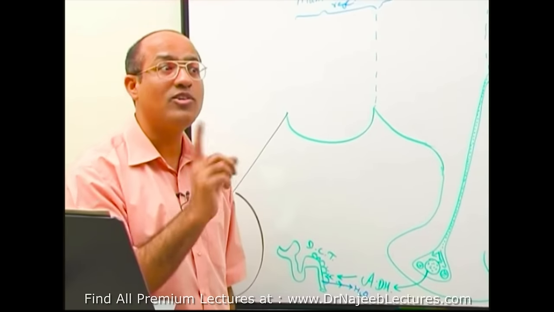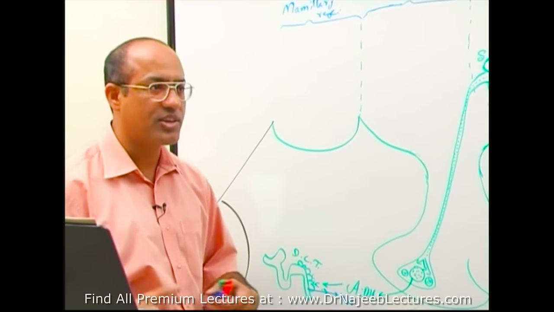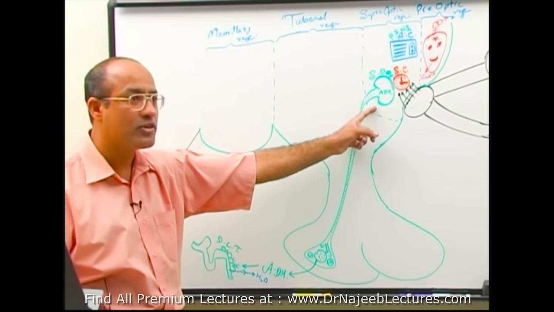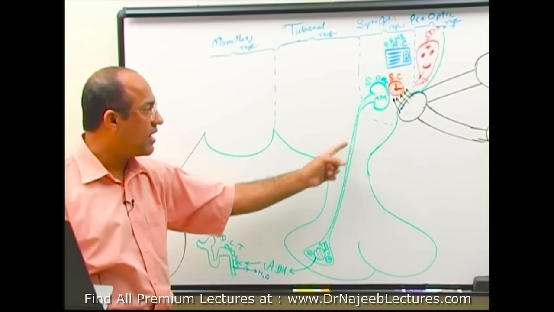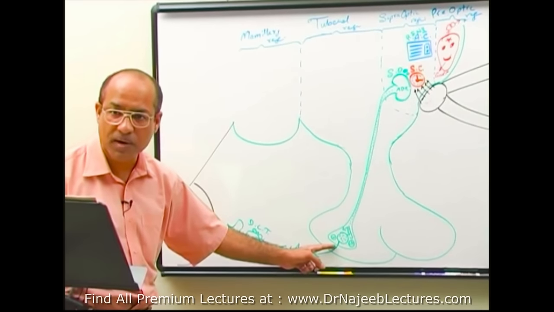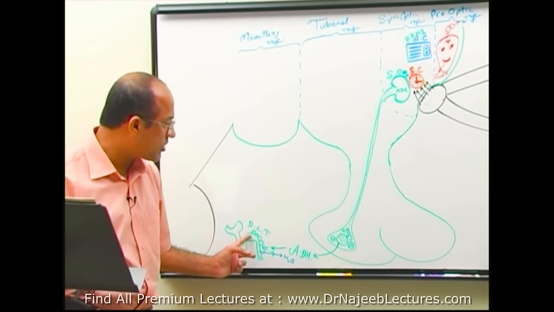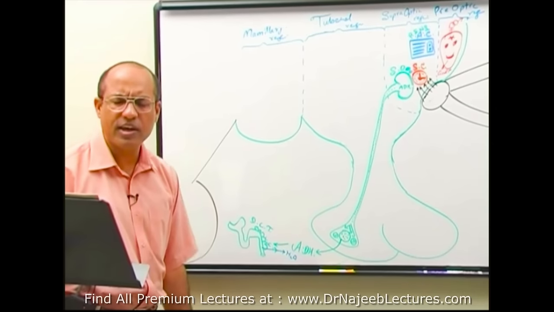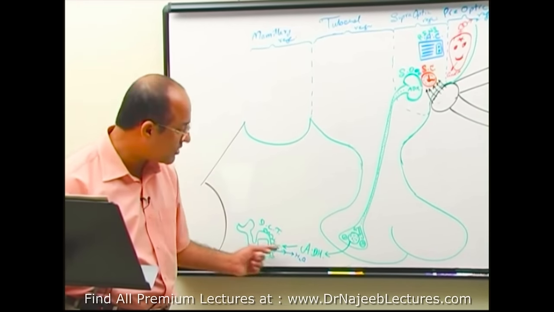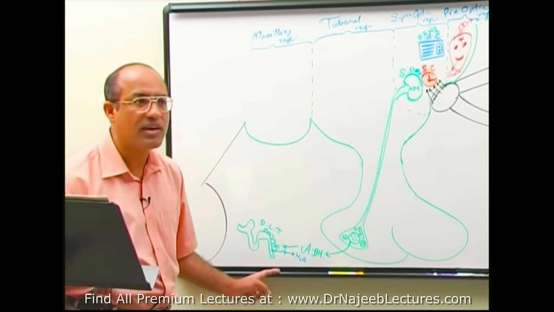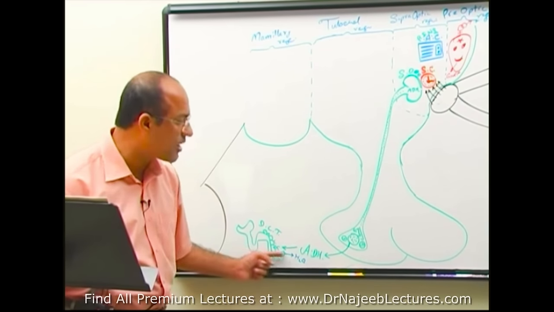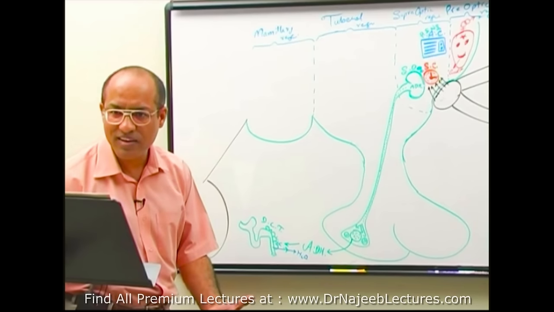So what happens when you are not drinking water? Blood becomes concentrated. Osmoreceptors detect that blood is hyperosmolar. They stimulate the supraoptic nucleus that releases the preformed and pre-stored ADH, antidiuretic hormone, in the blood, which acts on the distal convoluted tubule and collecting duct of the nephrons and makes them very permeable to water. And water is reabsorbed back to the body, and urine is having less water and urine becomes concentrated. So it is an attempt to conserve the water, so that water should not be lost in urine.